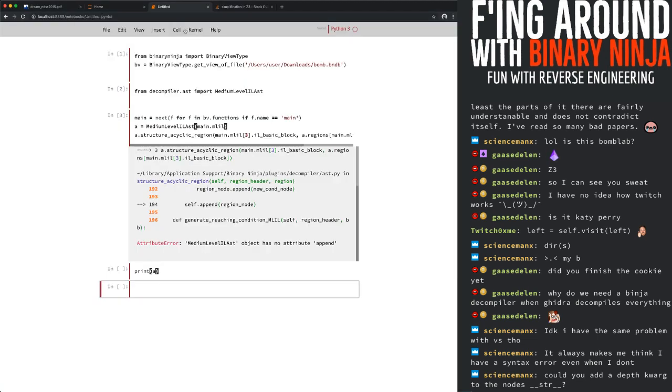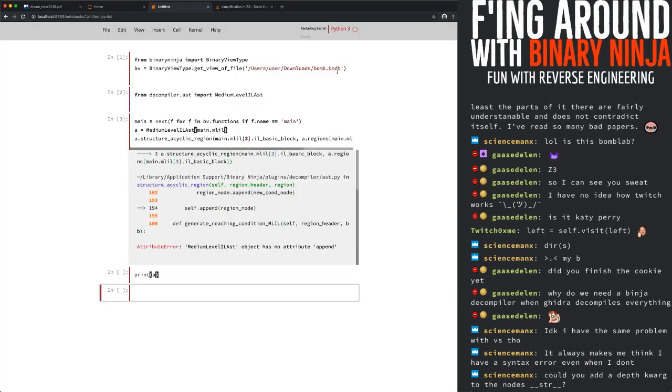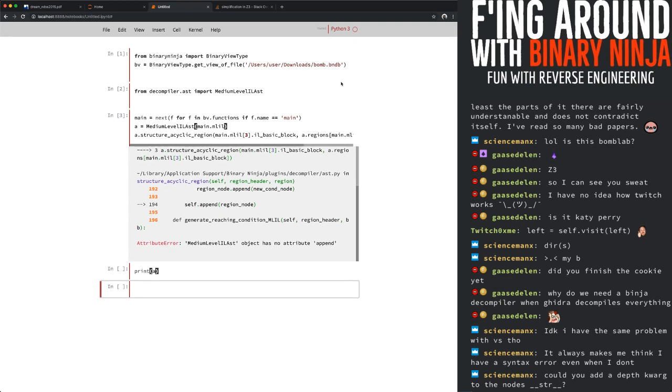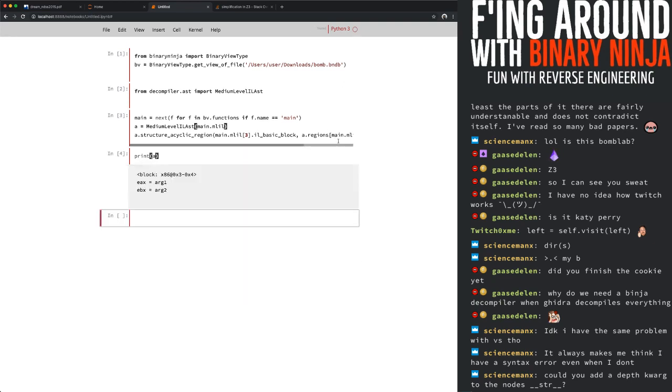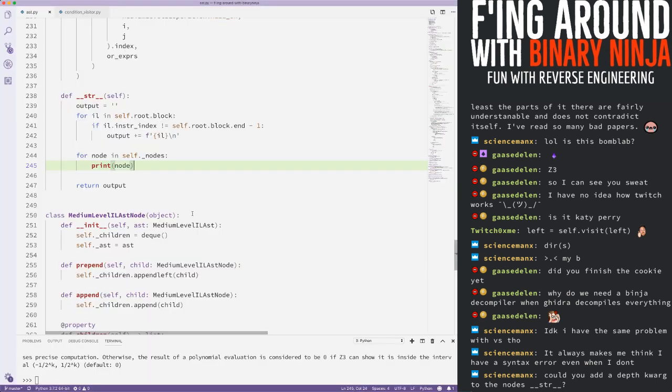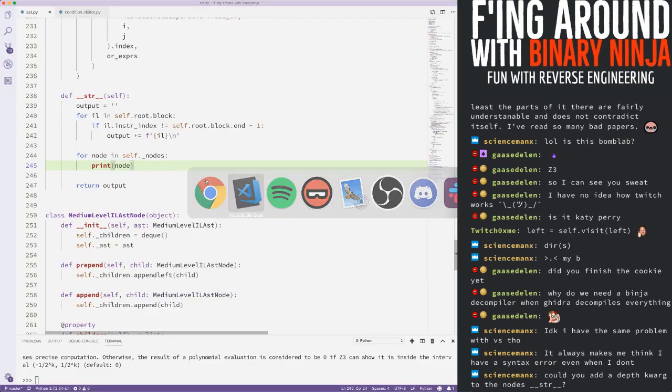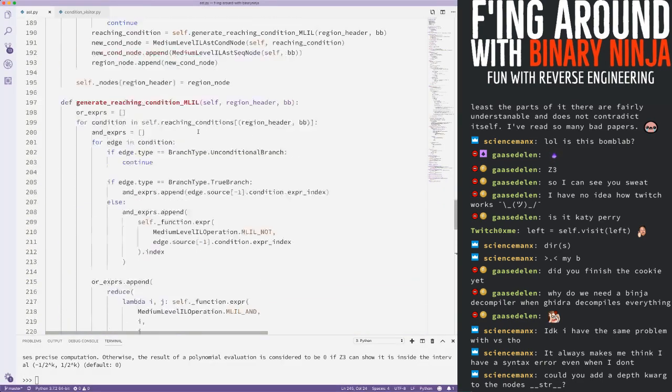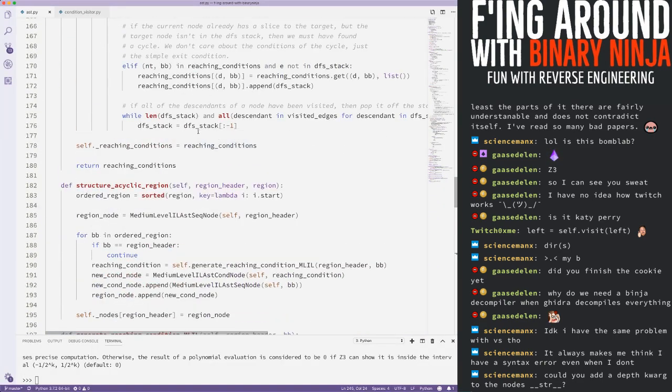All right. Okay. Why did it print out block there? Where are you printing things?